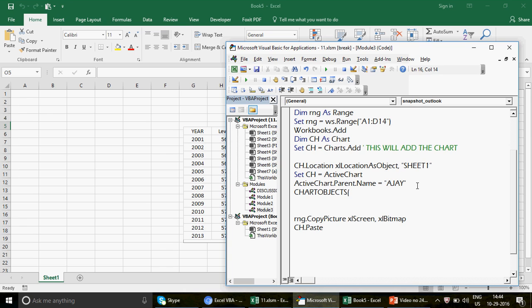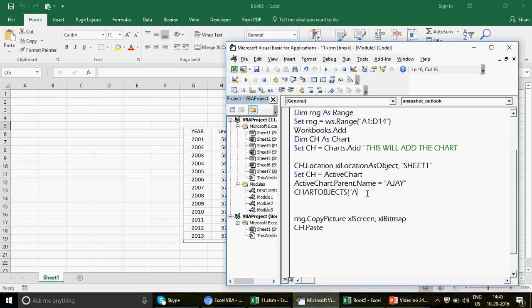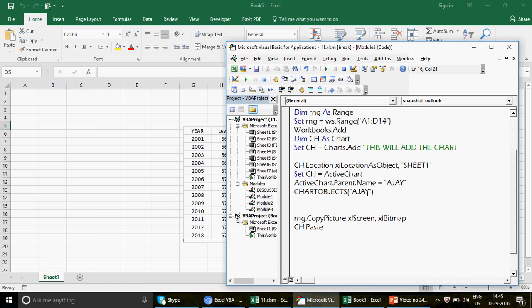Now in this case, we have a chart which is called Ajay, and that is why I have created a name. Otherwise there was no need to create the name. But I do not know, whenever you insert a chart, the name can be anything, so I'm not sure about that. It's better to give a name, and it is always going to be Ajay in my case. So this is how you write. Now I will say here Ajay in the chart objects. First you have a bigger class, the bigger object, which is the chart object, and then in the chart objects you have a lot of other things like the charts, and then after the charts you have the layout, and so many other things. So this is how you define.